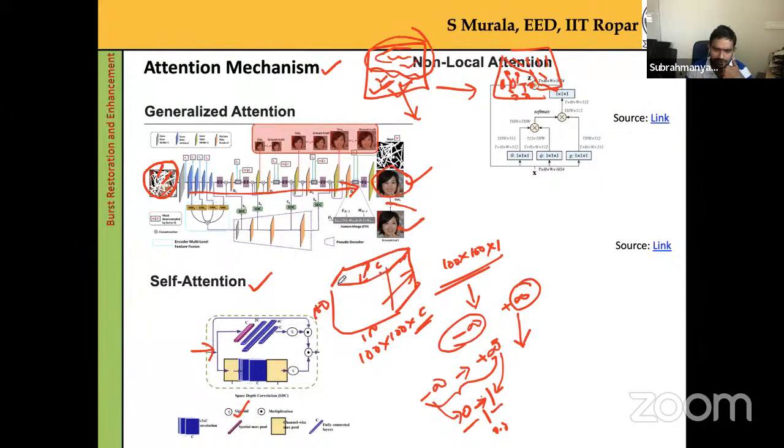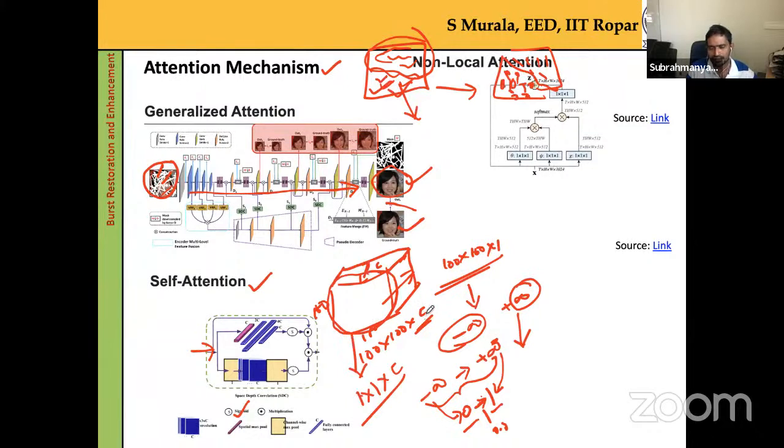Similarly, for each channel, if I get the single value, so it is like a 100 by 100 size matrix with me. On that, I'm simply collecting either max pooling or average pooling. I will be getting a single value. So ultimately, if I apply spatial pooling, I will be getting 1 by C. So this is the size I will be getting.